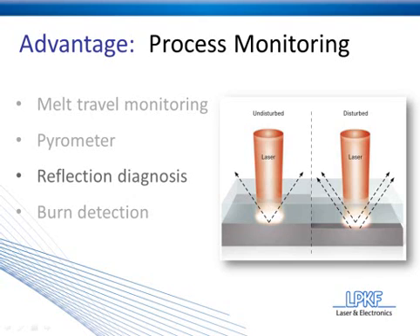The simplest way to explain this is that as light strikes the surface, it's going to reflect a certain amount of light. If there's a gap between the two plastics, as you can see in the example on the right, then more reflection is going to happen at that point. As the two pieces of plastic are welded together, as you can see in the example on the left, less light is going to reflect off the interface. The reflection diagnosis system will measure this and determine if too much light is being reflected, letting you know if there's a gap between the two pieces of plastic.